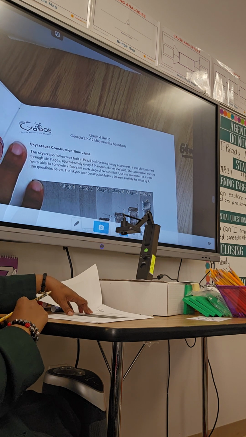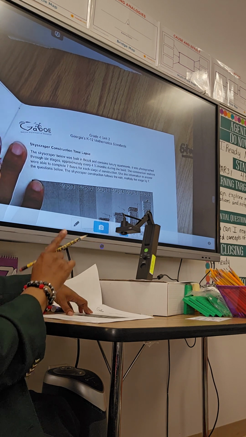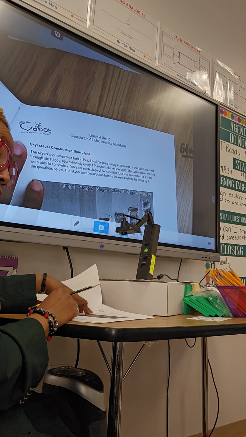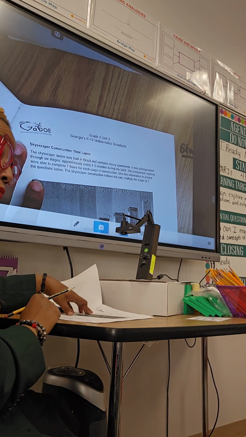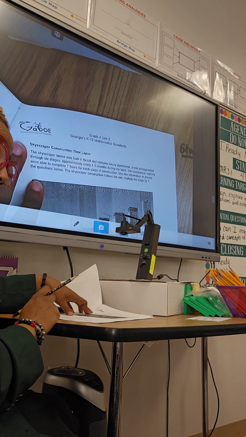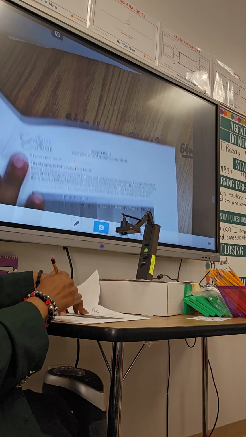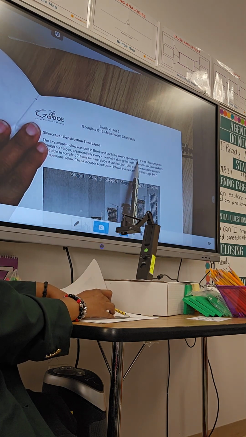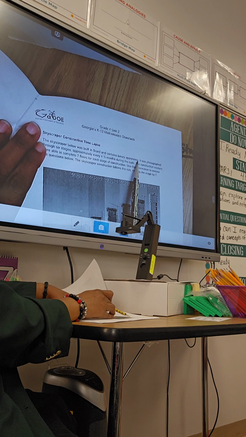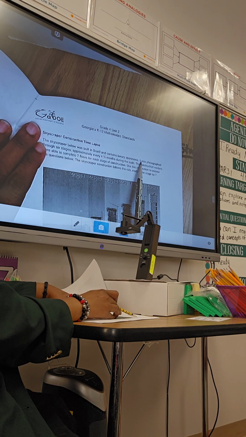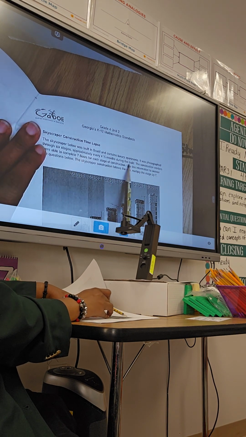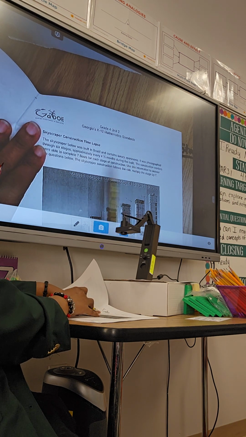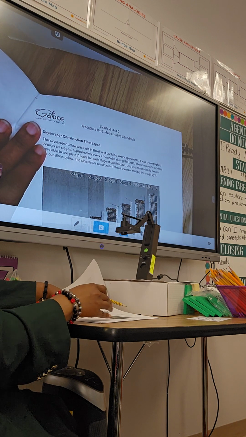I'm not going to read this one for you because it's really the same thing you did with page 1 and page 2. This is skyscrapers though. But you got to read it. Take your time in reading. Stop rushing through the reading. Read one sentence at a time. Stop at that period. Make sure you understand what it says. Read the second sentence. Stop at the end of the sentence and make sure you understand what it says. If you're running all the way through and just calling words, you're not reading.